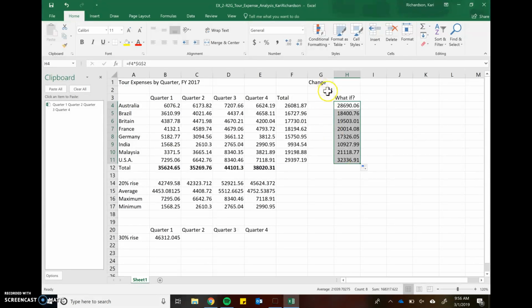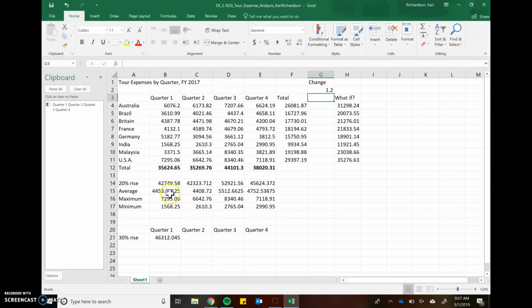This also helps because what if we want to change the percentage to 1.2? All of our cells change. So that's just an example of the difference between relative and absolute.